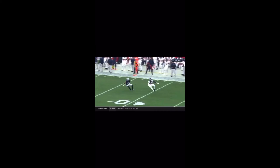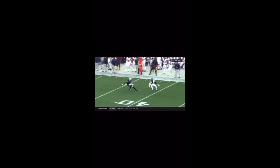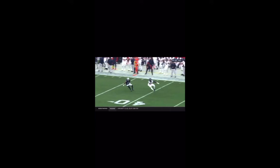So even though this is a grass field, the way that Stingley does this, when he lands in that left leg right now, if he kind of left that and didn't drop his hips, this would be very dangerous for him because it could severely hurt his knee. But because he bends that knee now, when he does this, all of the weight gets picked up by your quad, your hamstring, your calf. All of those muscles work when you go and bend that knee, same as a squat. So when you're able to do that, you're able to protect yourself, protect your body.